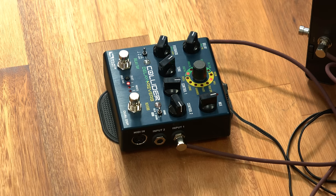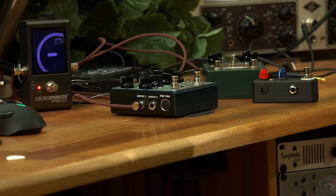On the side, you see that it's a stereo pedal. We're not going to do that because we have no time for that. MIDI in, and on the other side, you can see stereo out and MIDI through. There is an expression input, which can also be used to switch. I don't know what it's going to switch.